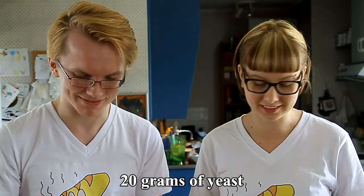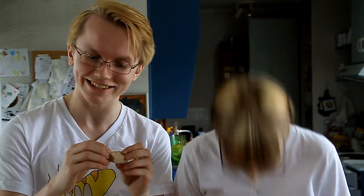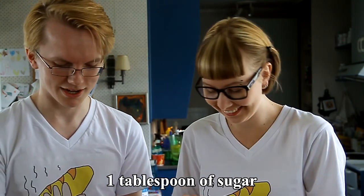Smells delicious. You probably need a knife. Fresh yeast, you need to crumble it. Crumble it, that's the word. And we need a fork, because the next step says, put the yeast in a bowl and crush it with a fork with some sugar. Yeah. Why not? Measuring cups.